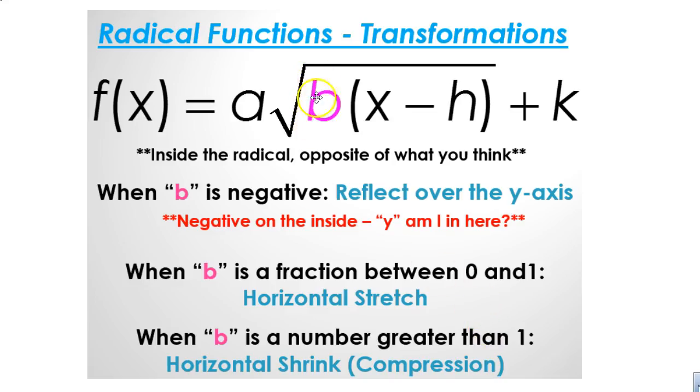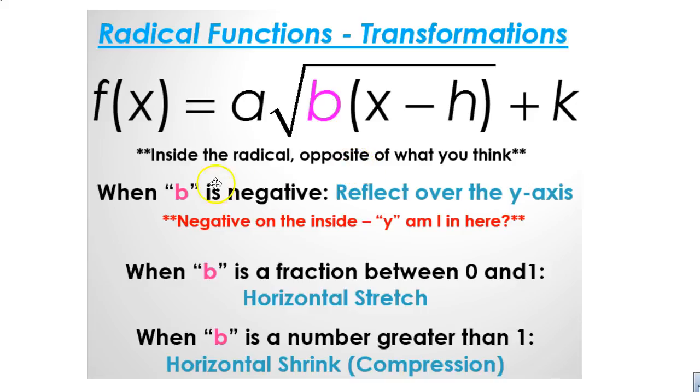The b inside the square root is another number. It's going to be before the x, right before the x. And when we start talking about things under the radical and things outside the radical, one thing that might help you is things that are outside the radical are going to affect the graph up and down vertically, and things inside are going to affect left and right. And things that are underneath this radical sign, underneath this square root sign, are going to behave differently than what your brain is going to want them to. Okay, inside the radical, it's the opposite of what you think.